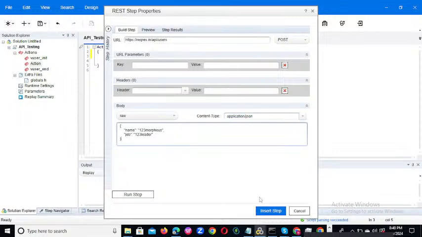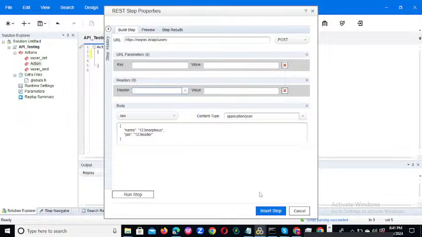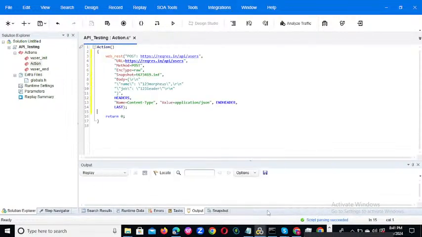After that, just run the setup. Here we can also check whether we are getting the correct response or not, before inserting the steps, like before creating the script. Now you can observe this is the correct response you got. So again go to build setup, and now you are getting the correct response, then click on insert steps.